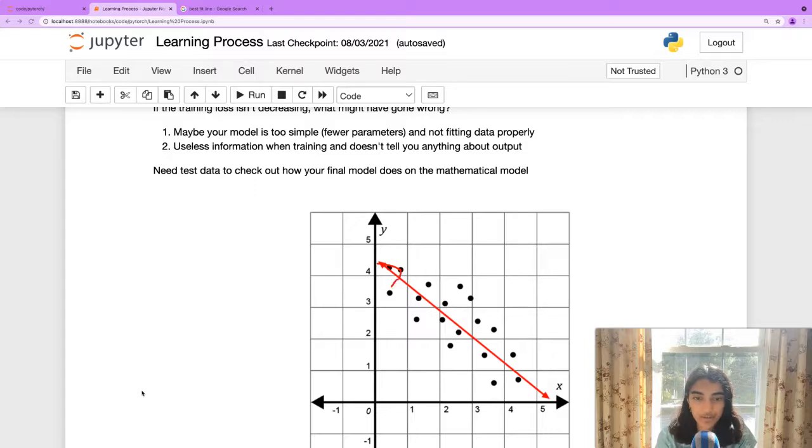It's a squiggly line. Okay, your model thinks it's like this, okay?